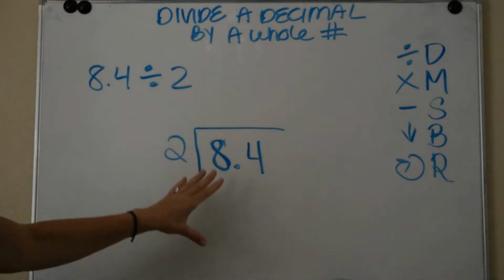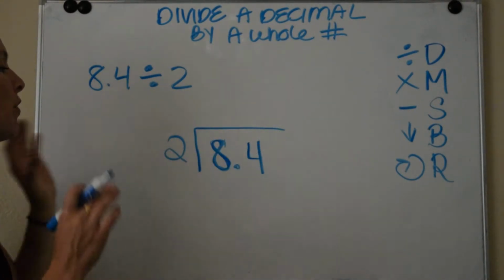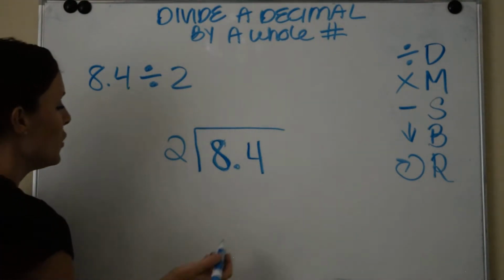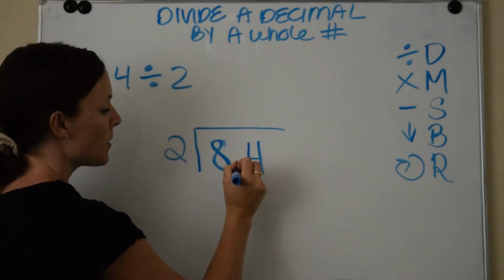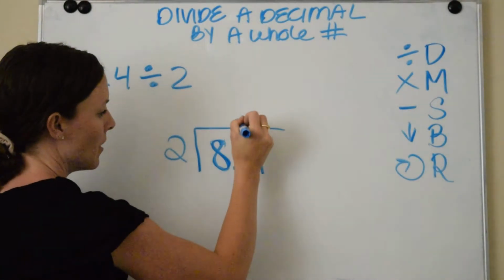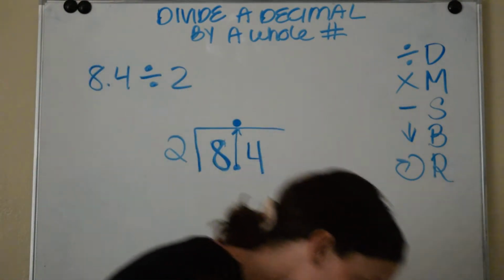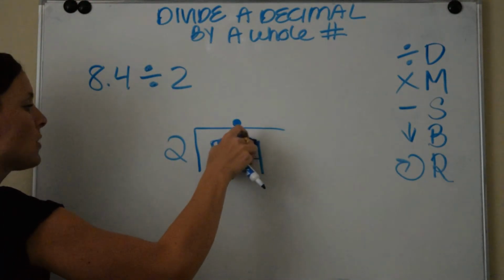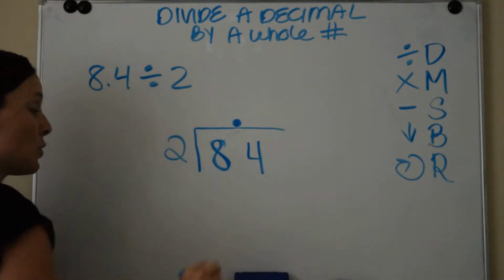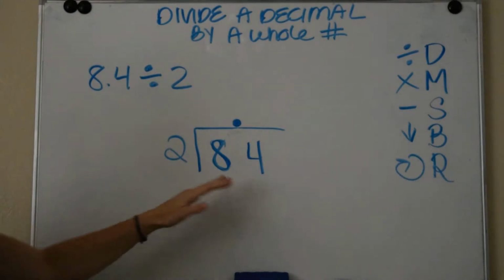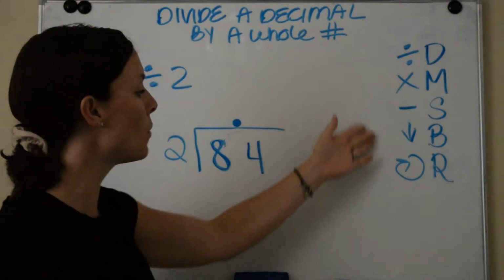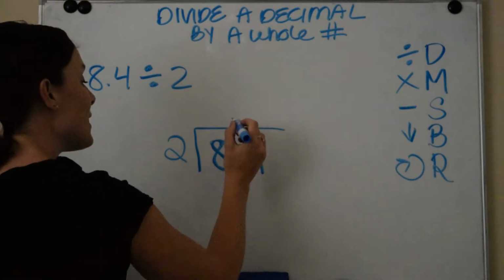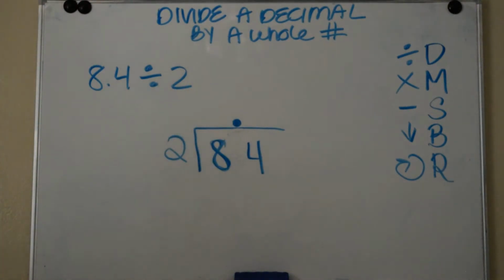Whenever you have a decimal and it's being divided, the first thing you're going to do is get rid of it so that you can just divide normally. It's so great. Wherever that decimal is sitting, you bring it straight up, draw it there, and then you're done with that decimal because it's already sitting in the spot that it belongs based on the answer that you get while you divide. So now essentially it looks like you're doing 84 divided by 2, and we're just going to follow all our steps. It's very important that you know where to place your digits and that your decimal does not move now that we brought it straight up.